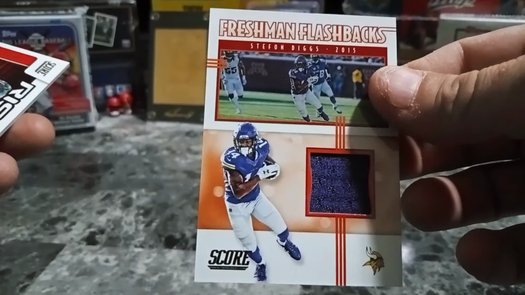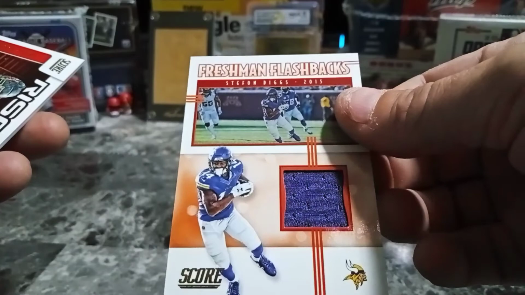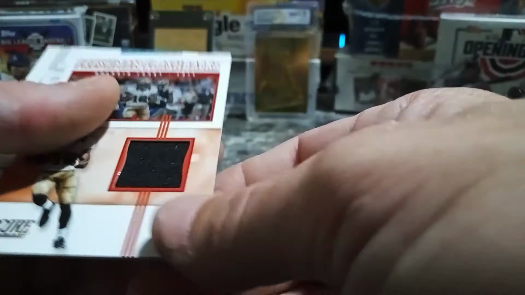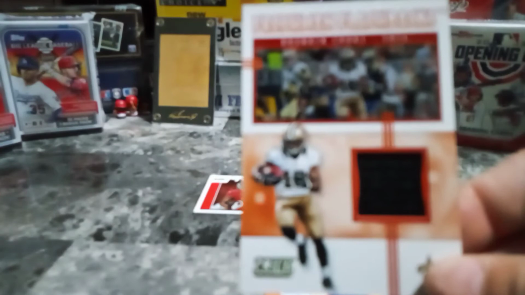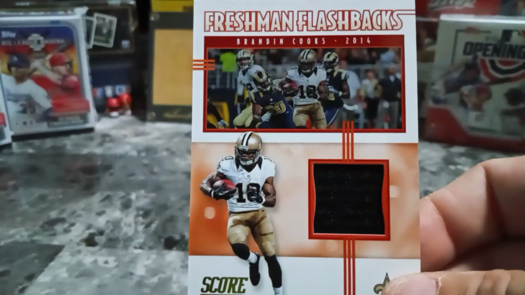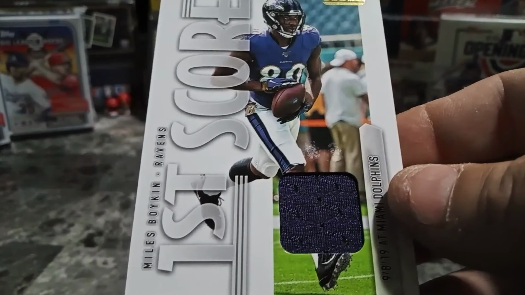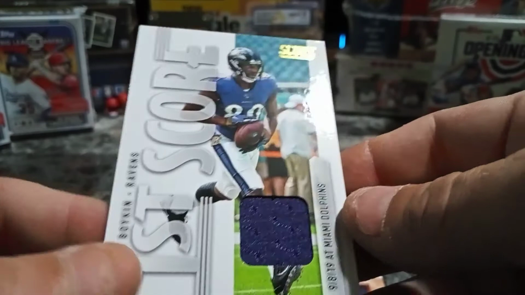I'm not going to go through all these for a recap, but I will recap these ones I got here. We got a Stefon Diggs, Freshman Flashback, Relic. We got a Chris Godwin, Rise Up, Relic. We got another Freshman Flashback of Brandon Cooks. Really nice card there. And we got another Relic, and this is Miles Boykin Relic. Not too familiar with him. But we'll check him out. It's really nice cards.